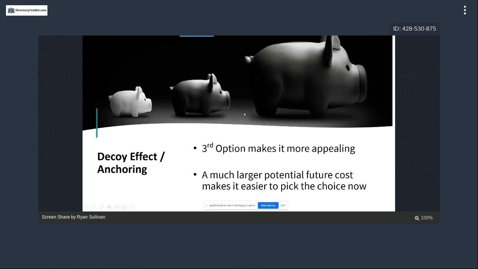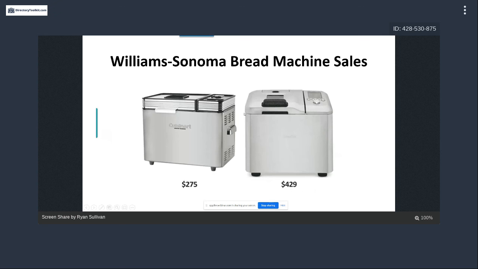So here's one real life example that gets used all the time. This was a Williams Sonoma bread machine sale. Originally they just had in their advertisements the Cuisinart one for $275. And the sales were terrible. They were abysmal. People were looking at that going, why would I pay $275 for a bread machine? And they weren't getting any sales. So they changed it in the magazine.